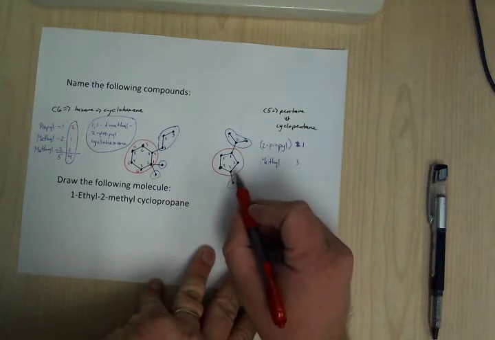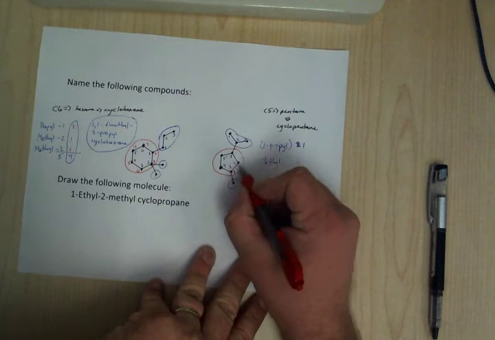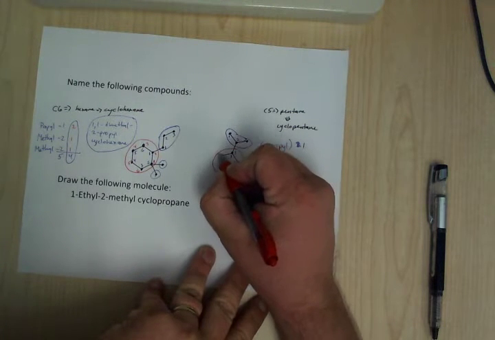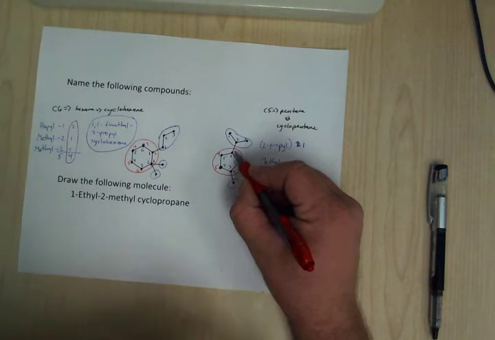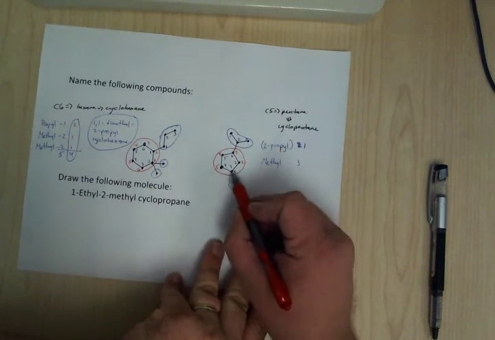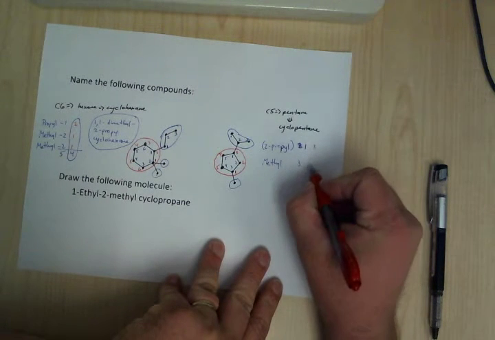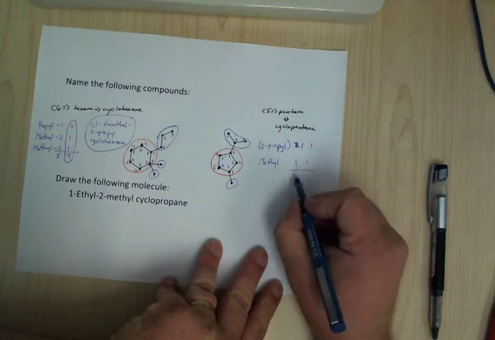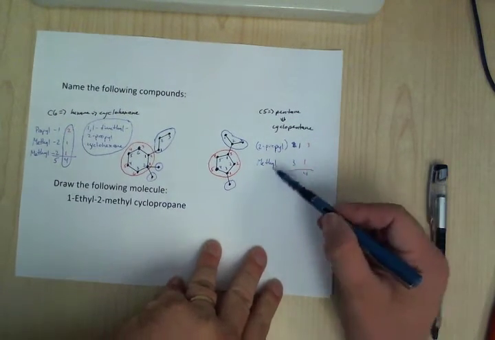In this case, what if this is 1? Well, then we go counterclockwise, 2, 3, 4, 5, right? Because the nearest side chain neighbor is counterclockwise to it. If you went this way, it would be 1, 2, 3, 4, right? So lowest number. So this is 3, 1. Okay, so you have a 4, 4. You have a tie, and there's no way to break it.